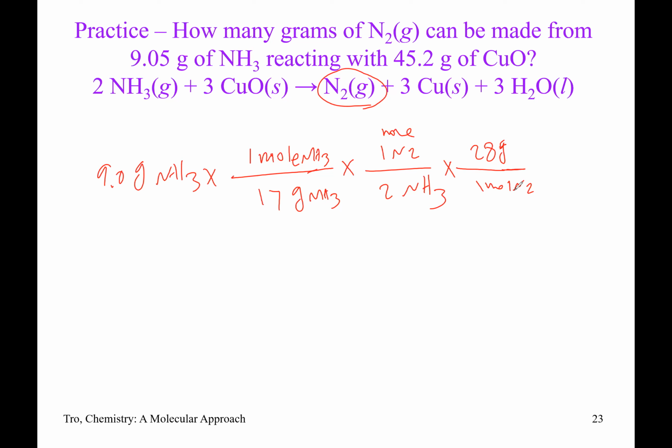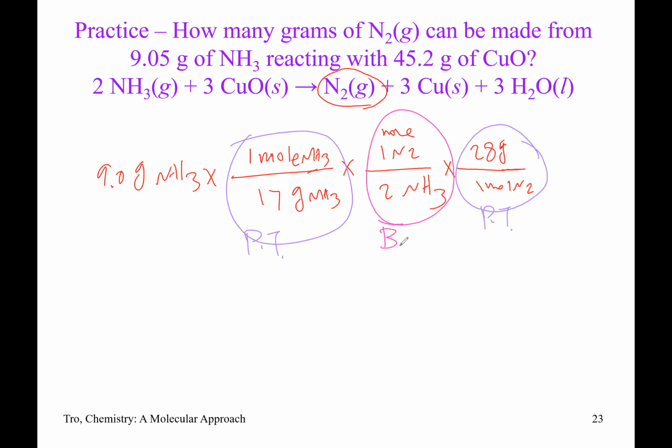So if I label where these are coming from, this is coming from the periodic table, PT. This is coming from the periodic table, PT. This one is coming from the balanced equation. But going from mole to mass or mass to mole, we use the ratio from the periodic table. You see, you're only given like 9.9. Where do you get all these numbers from? So make sure you know that you have the periodic table and you have a balanced equation.